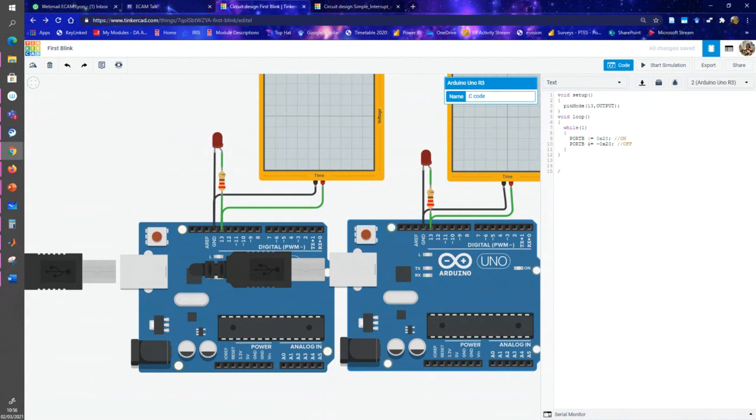That'll give you a little bit of work to do.